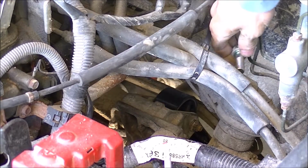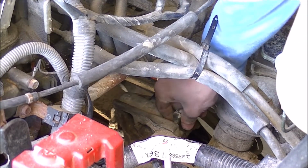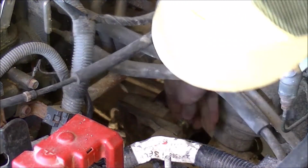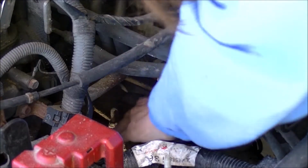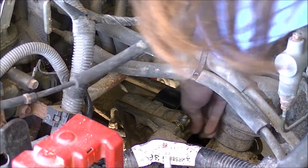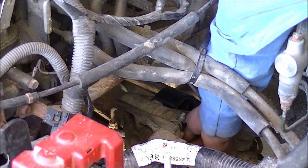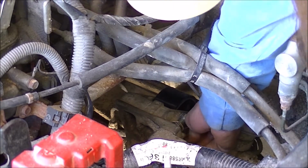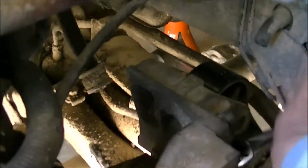I'm going to reinstall this top one, kind of line it up, and then install it. There we go. Do the same for the bottom. Set that in there, and then tighten it down. To undo the bracket again, and then realign things.